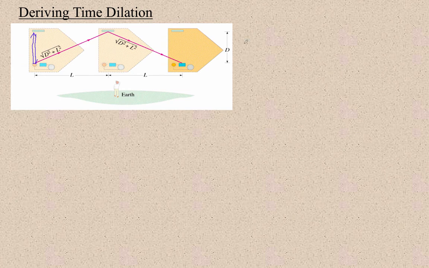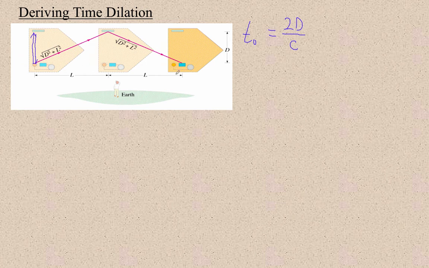And the time it takes, and this is called the proper time, and we use t naught, that's our proper time, right? It's just twice that distance. And the distance is d, right? So 2d over the speed of light, c. This is distance divided by speed. It's got to go there and back, so it's twice d, and then we divide by c.